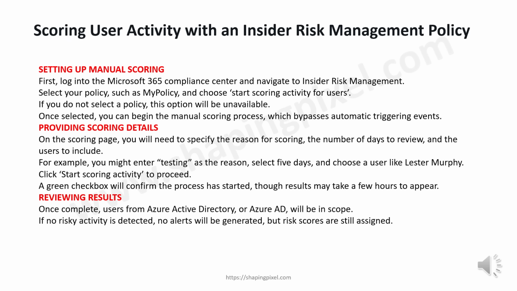Once complete, users from Azure Active Directory, or AZAD, will be in scope. If no risky activity is detected, no alerts will be generated, but risk scores are still assigned. Manual scoring ensures your policy is active, prerequisites are met, and users are monitored even if no alerts are triggered. This keeps your organization prepared and compliant.